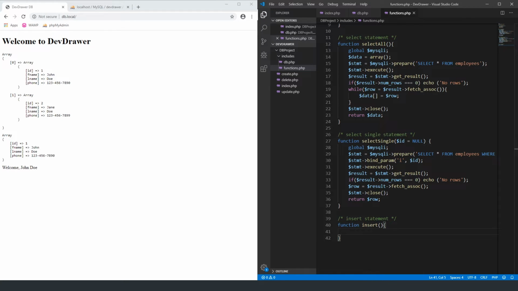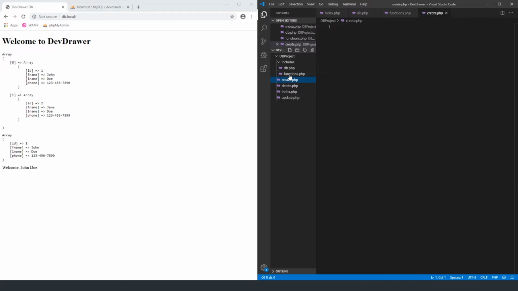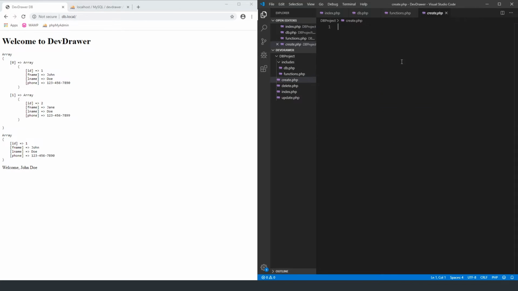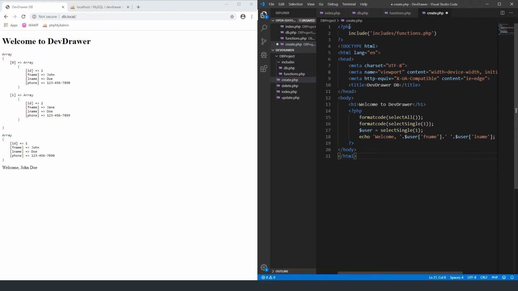The next thing we need to do is on our create.php. We already have it open, so let's just copy what we've done in the index.php. We don't need this because we're not displaying it, and we'll just change this to insert so that we can recognize what page we're on.